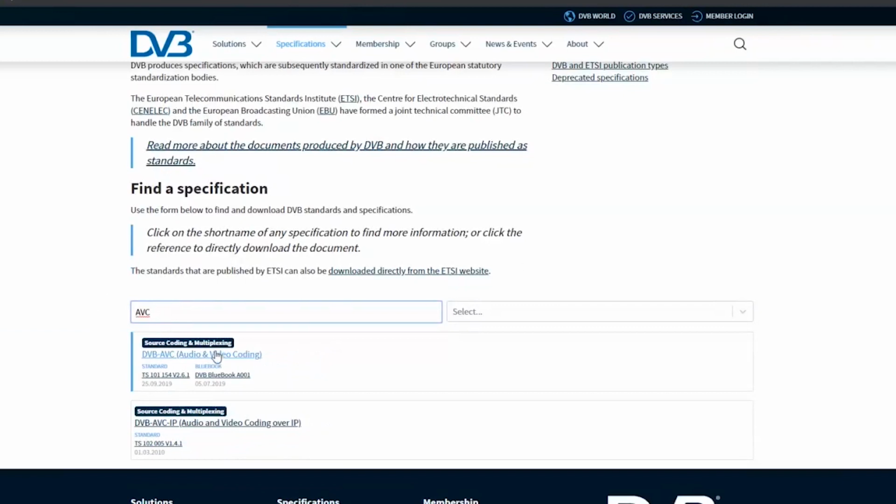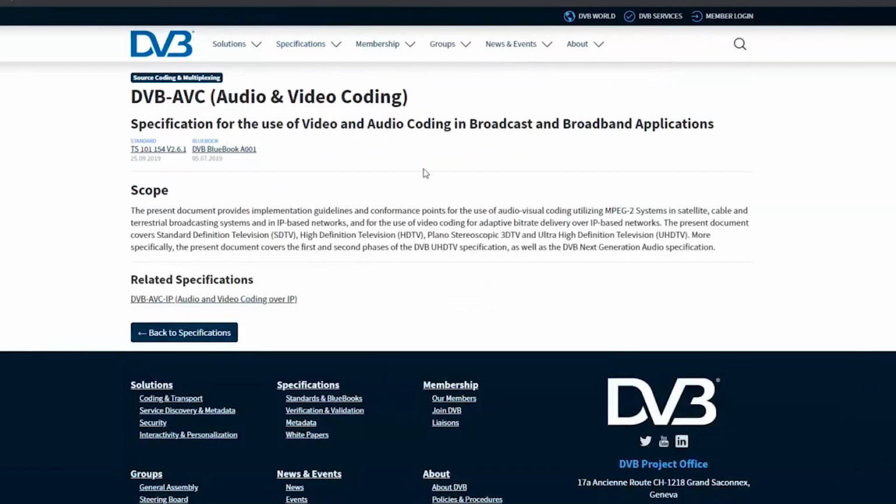And indeed, if you click through there for any of these specifications, you get a little bit more data on the specs, and you can download either the latest published version of the standard or the Blue Book.